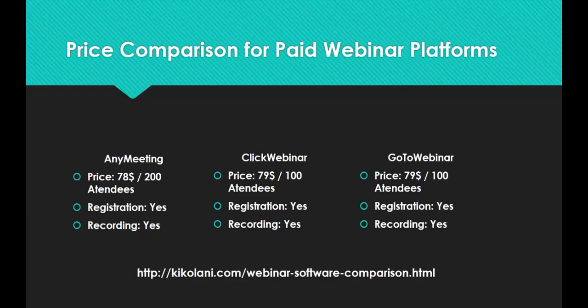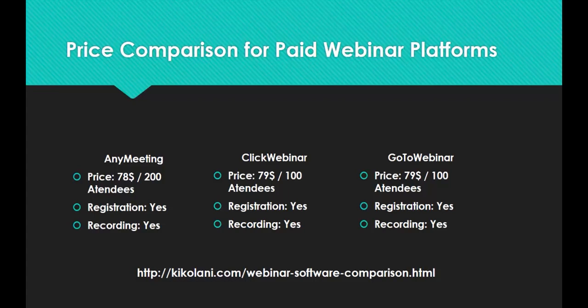First of all, let's have a look at the price comparison for paid webinar platforms, because this is why I discovered this method, or wanted to test this method, to see if you can hold webinars for free. The costs can be pretty big if you add month after month after month, and sometimes you don't even have webinars, or you don't even record webinars, or you don't need that platform, but you still have to pay for it every single month, okay?